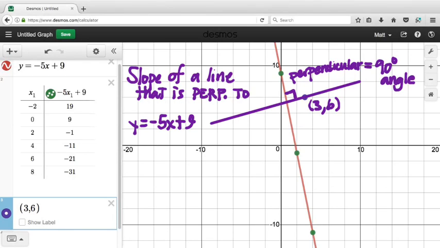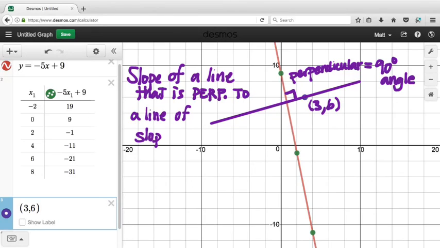Which one is going to be the one that's going to tell me about perpendicular or parallel? It's the slope. So this number, negative 5, tells me the direction that this original line is going in, right? Down 5 to the right 1, down 5 to the right 1. And so it's the slope that we are going to care about. So let me rephrase this. I want to find the slope of a line which is perpendicular to a line whose slope is negative 5.